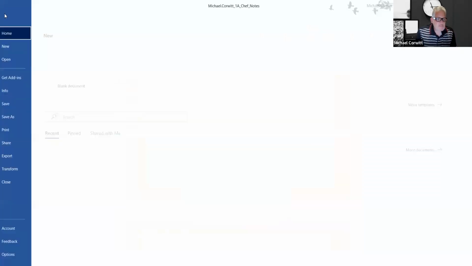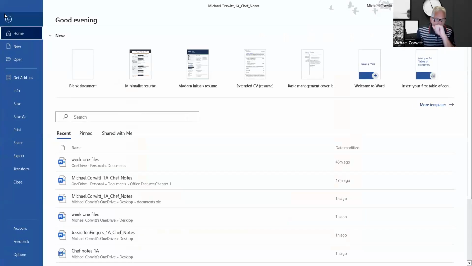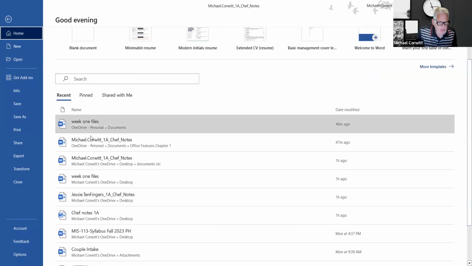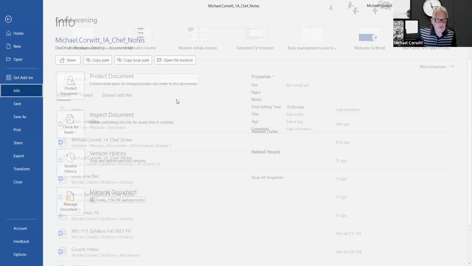That did not make sense. Then they want us to go to file tab and display backstage view. Where is that? Doesn't show me on here. Info. There we go.